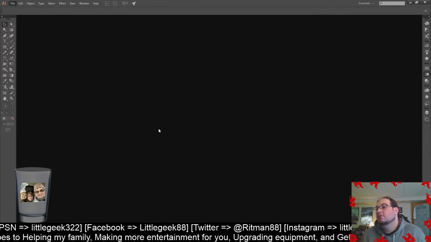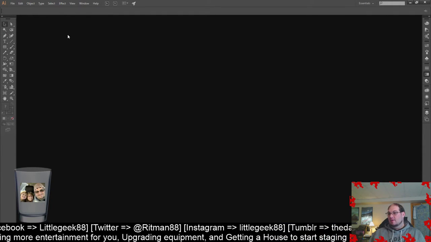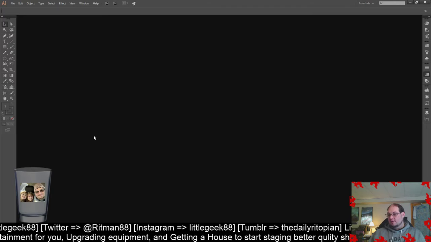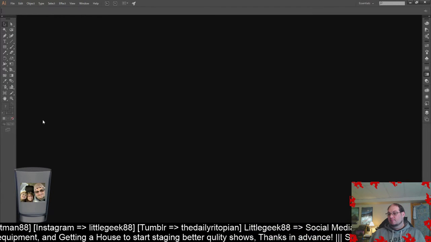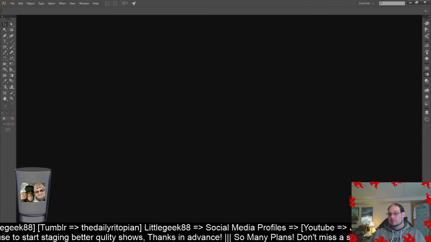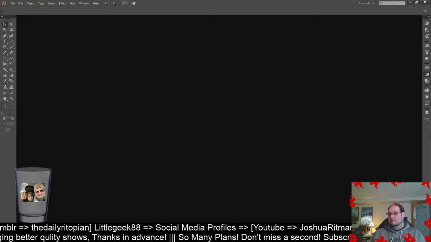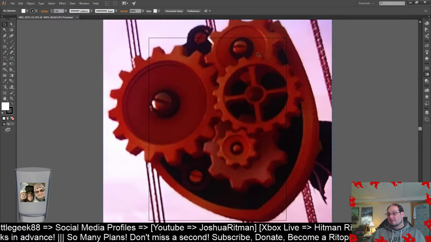So we're going to open up our image here of our clockwork shield. There we go. This is our clockwork shield.